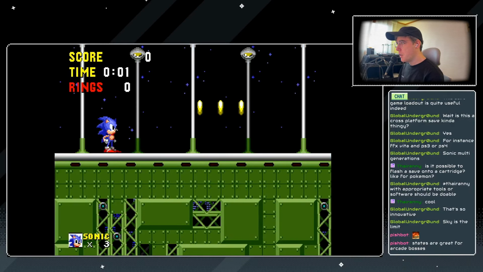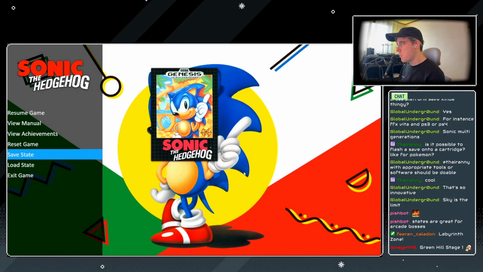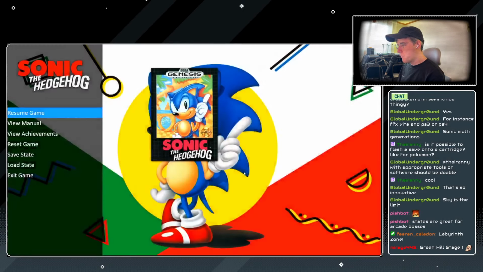Okay. And I'm actually going to save a state. I'm going to hit Save State. There we go. If anyone doesn't know, this is the pause menu in LaunchBox. It gives you access to save states and load states.